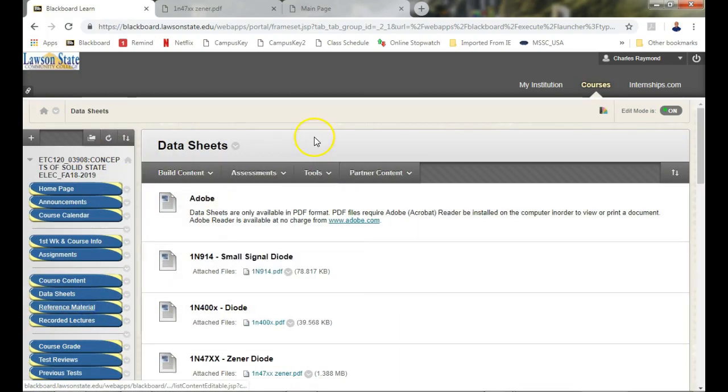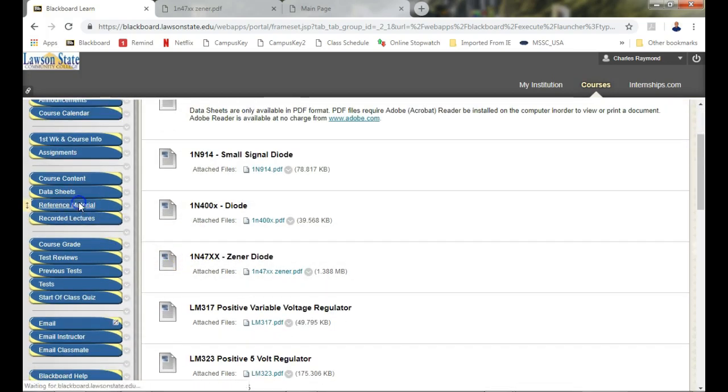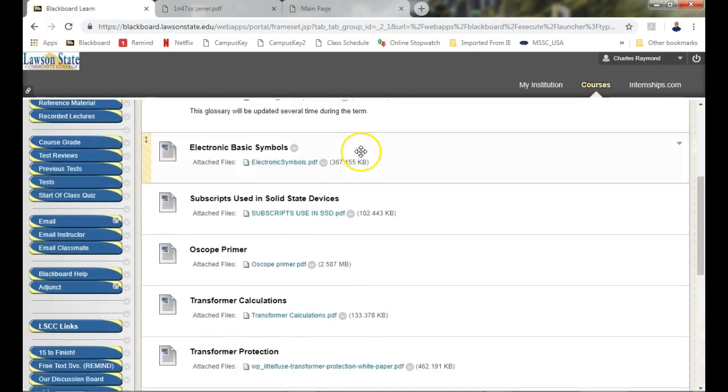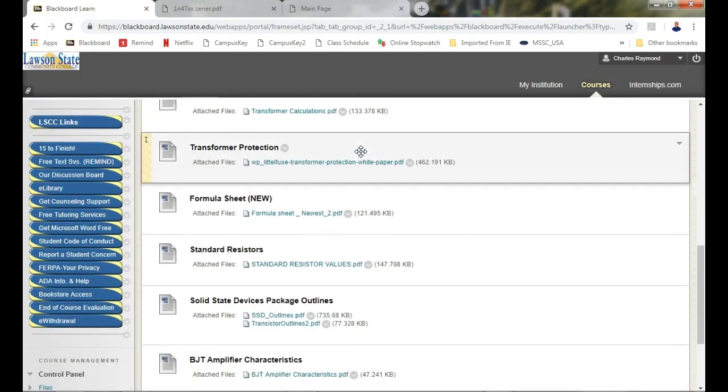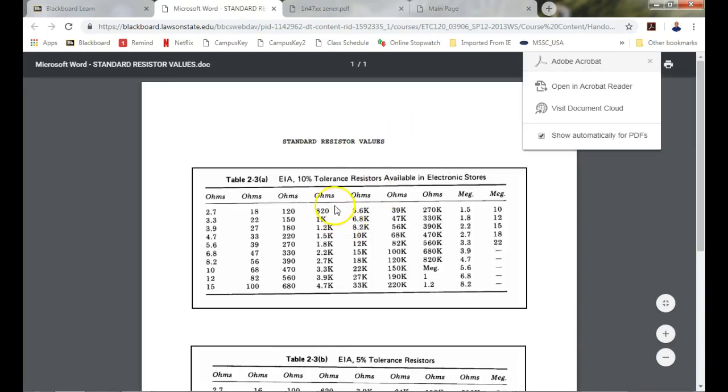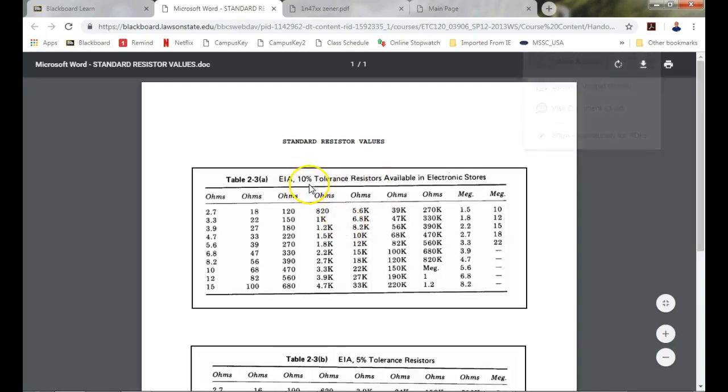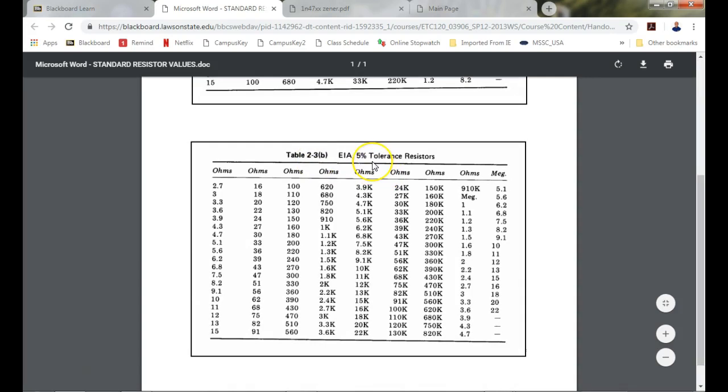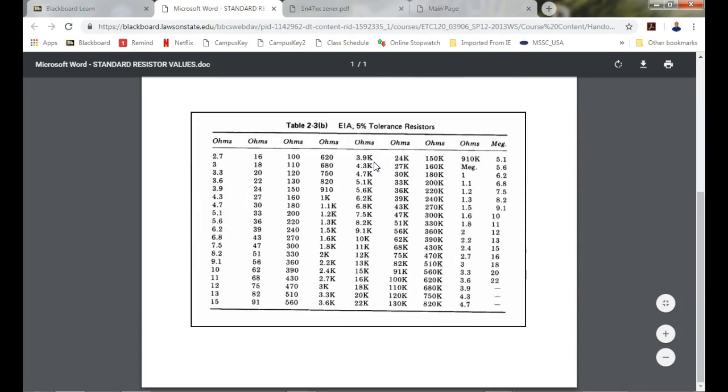Reference material. We calculate 181 ohms. Everybody okay there? Standard resistors. We give 5 or 10%. That's the book I got, but you can't hardly find a 10% resistor anymore. Just about what we have now is 5%, which would probably be the minimum you have. That would be the cheapest too.